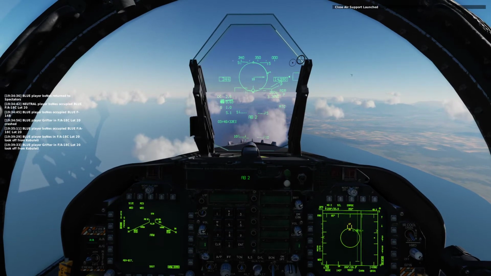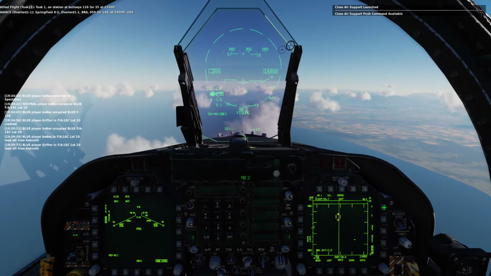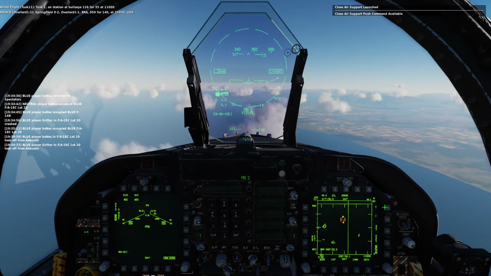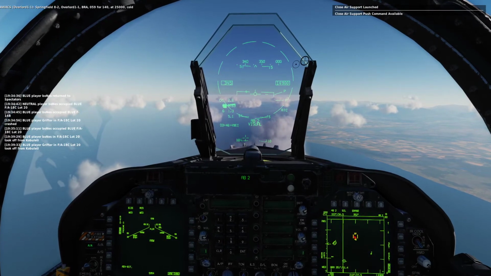So the AWACS just flew right in front of my radar cone and broke the lock. Task 1. Springfield 8-2, Overlord 1-1, Bra 059-4140 at 25,000, cold. Say again? I guess wrong. Hold on.